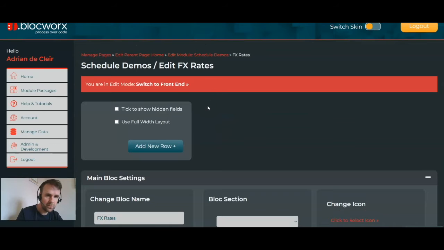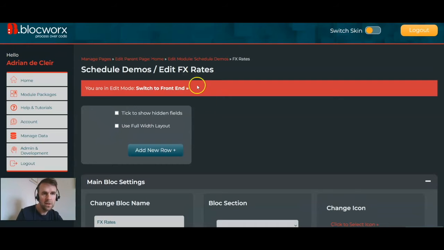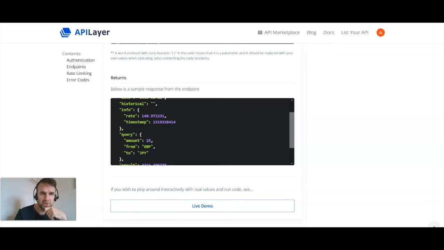To know what we're going to build in Blocworx, we need to understand the API a bit. To watch this video and understand it, you do need a basic understanding of how APIs work and how to use them. I highly recommend, even if you're not a software engineer, spending a day or whatever you can learning about that, because it could be very valuable to you in Blocworx, for getting information from other bits of software, or working with your IT team and being able to get information from them or instruct them of what you need.